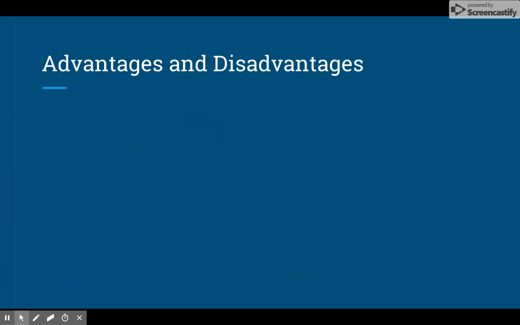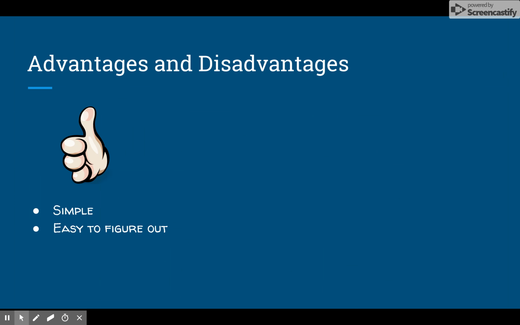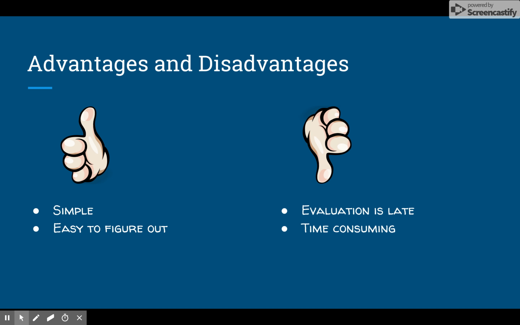This model is very simplistic in its design and does not have many steps that must be used. It is effective and relatively easy to use for planning and implementation of unit and lesson plans. A weakness is that the focus on evaluation and development seems to be very late in the process. Any revisions that need to be made may result in returning to previous stages and redoing those steps, causing more time to be spent on the process.